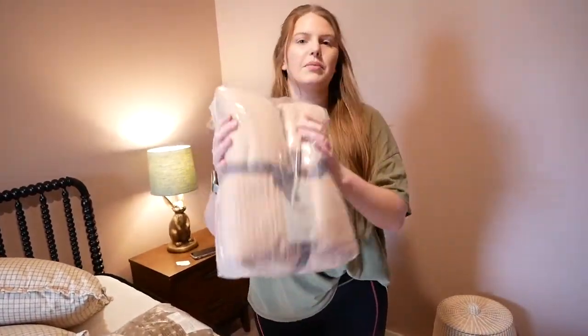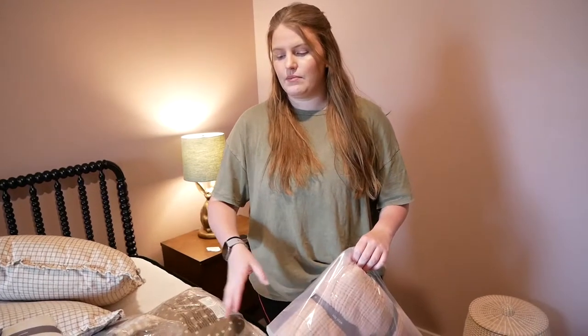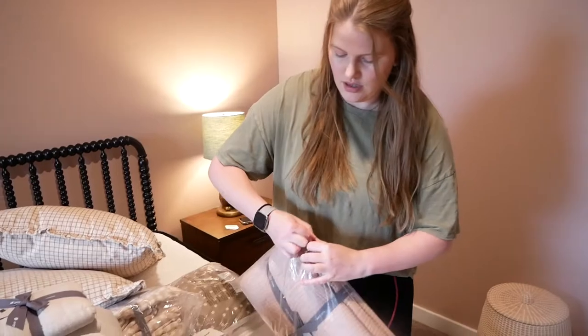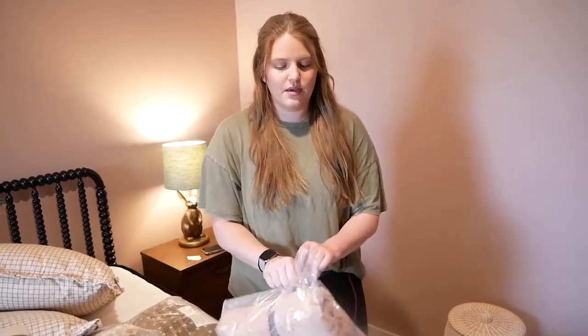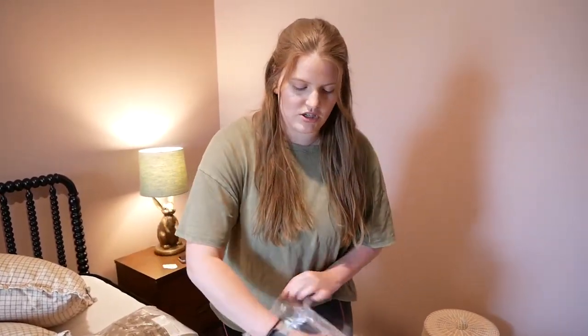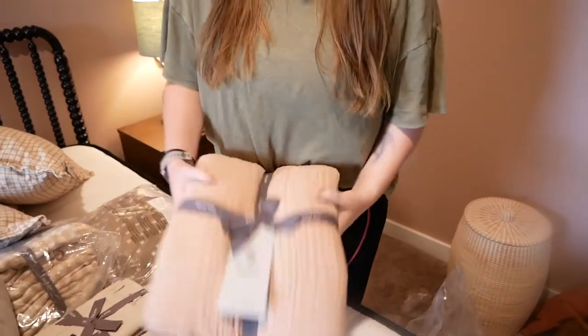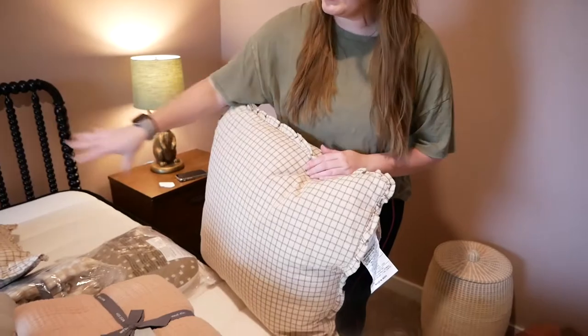This is her bed blanket. It's going to be set up just like how our bed is set up, draped across the bed in between the quilt and the duvet. This is almost a perfect match to the color of her walls, which online looked a little more pink, but it really matches her wall pretty well. Right on. So this is a full queen. This is all from West Elm.